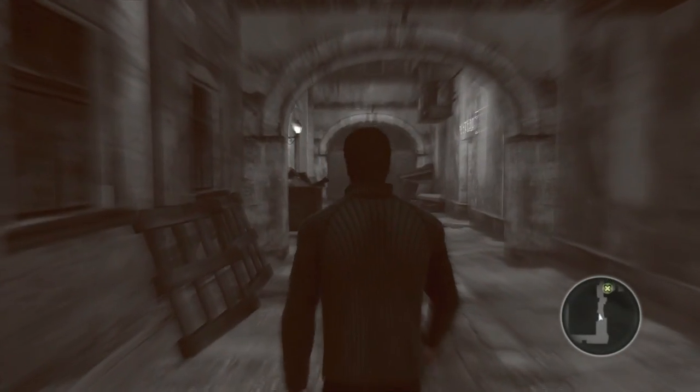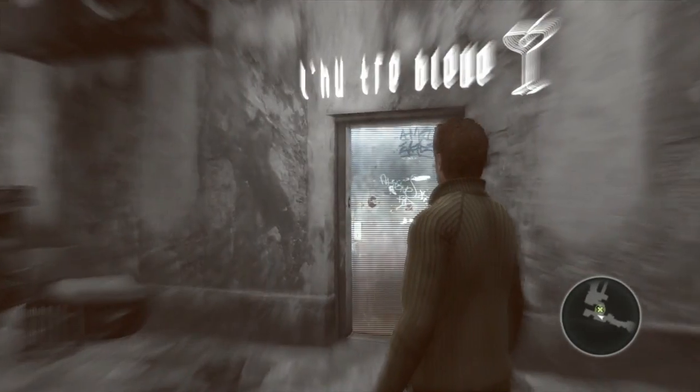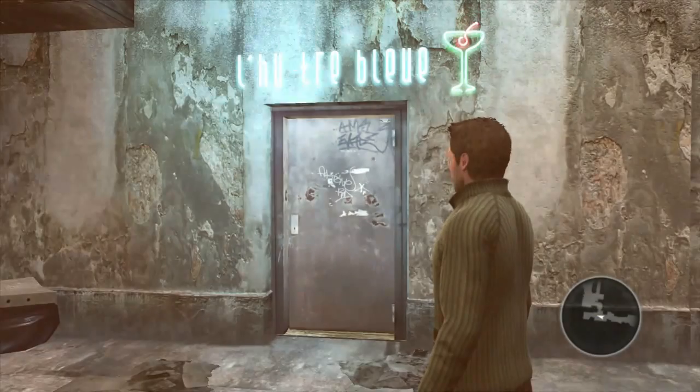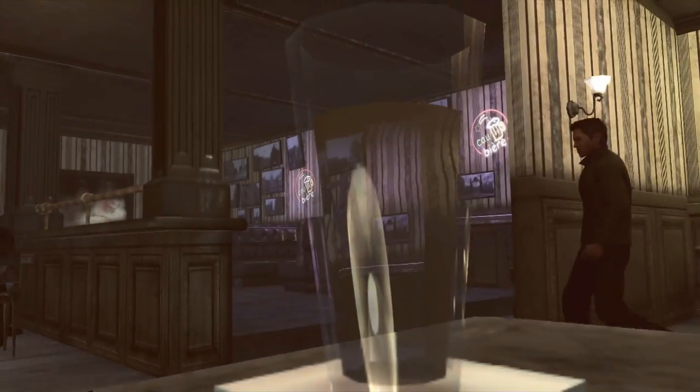So yet again it's instructing us to use Bourne instinct, so you can see the marker on the minimap, and you can also see the door kind of glows to show that that is where we need to go. So just come up to the door and press A to interact.